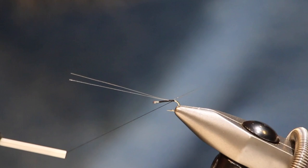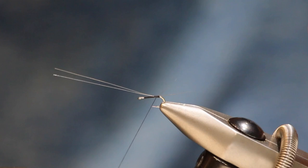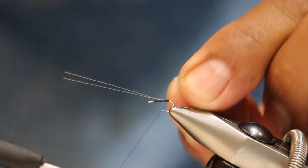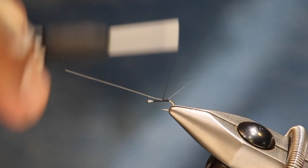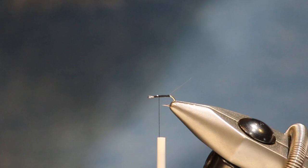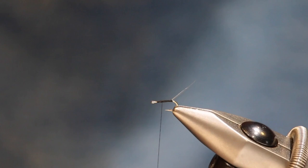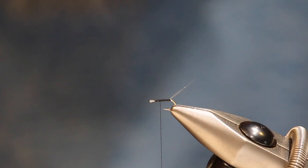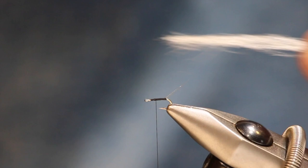Come underneath and make a wrap to prop the tails up just a bit, separate with your fingers, then do a figure eight - one wrap over to kick the near tail out, then come behind and kick the far one out, so they're splayed out. If you tie three, the middle one helps stabilize the fly on the water. For sizing, smaller is better, but they get hard to see. This one in the vise is about a size 18 for video purposes, but I'd certainly go to 20s, 22s, even 24s. For size 24 and smaller, jump to the TMC 2488 hook for a short shank with a wide gap.